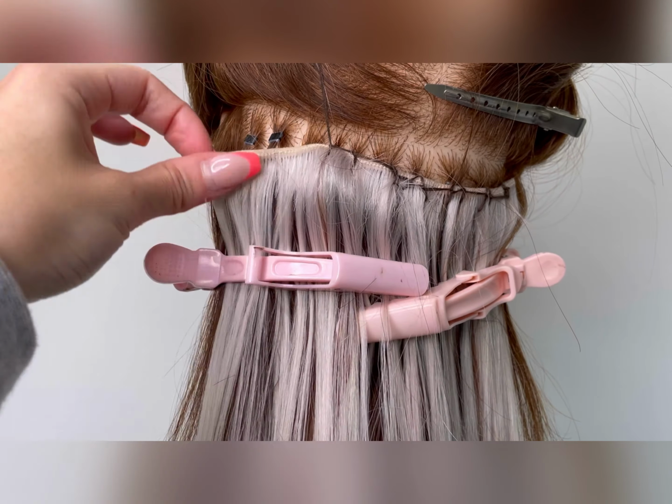And typically this is what it will look like. So if you bring the weft upwards, as you can see, it's created that invisible, almost like a hairline effect. And once you have your stitching and your thread matching the color of the client's hair and the extension, and it all is just color blended, then it'll all look a lot more seamless. And then when you go to tie it up, it will be hidden and covered.